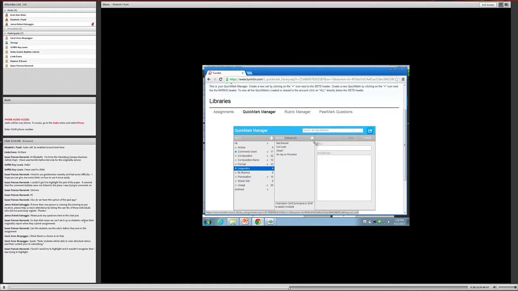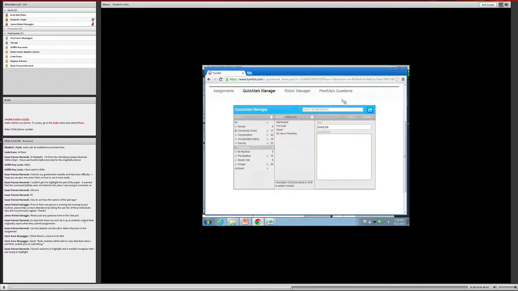This is sort of what you do. You can just add, you know, good job. And you can add a comment to that. Save. And you can drag and drop specific comments between specific sets. So if you set up comments based on which course you teach, you can drag and drop comments that apply across multiple classes into each set.